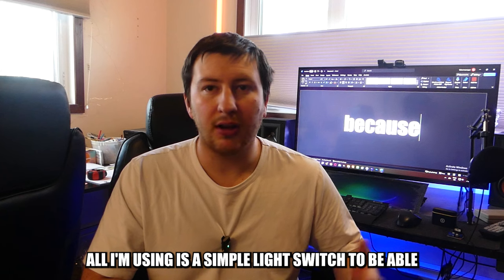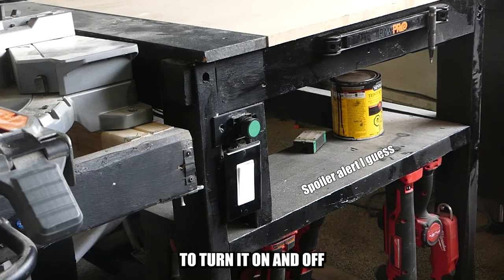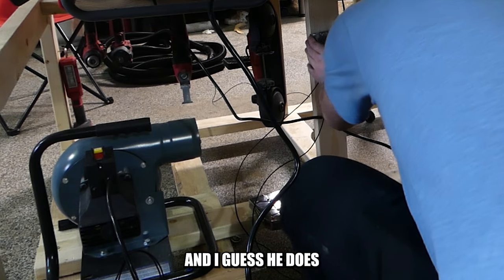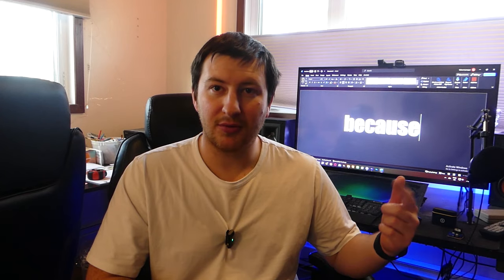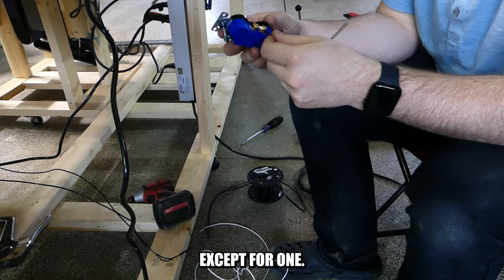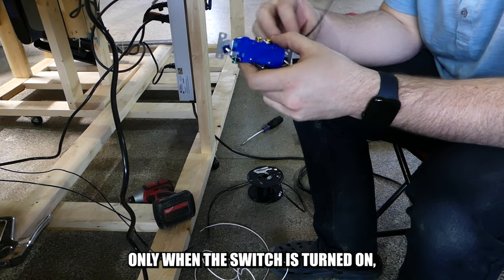For the dust collector, all I'm using is a simple light switch to be able to turn it on and off that I have mounted in the front. So what I'm doing now is running the... Oh, hey, look at that. It's the second child. I guess he does get some more screen time. What I'm doing now is running the electrical all the way to the back and setting up a box for it. This is going to be a box that has power on all the outlets except for one. That one is powered only when the switch is turned on, which you guessed it, is going to power the dust collector.